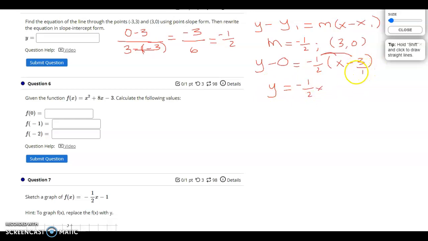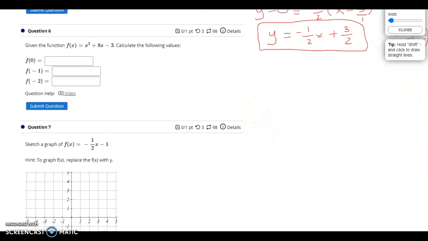Remember, you can put the 3 over 1, so those multiply. Negative times a negative gives me plus 3 over 2. If this one's complicated, don't be afraid to take these out separate, like -1/2 times -3 over 1, and work it out to the side and then bring it back in once you have the answer. Okay, so that's it. We found the slope, we put it into point slope form, used our slope, used one of the points, solved for y, simplified, and so that would be the final answer.